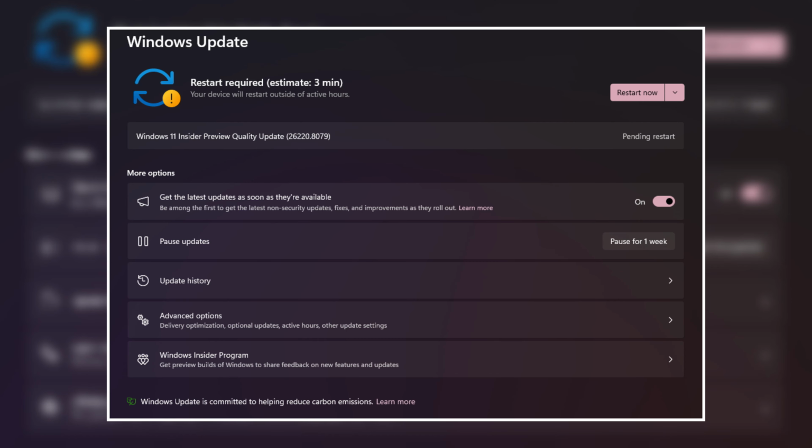If you've been trying to install the latest Windows 11 feature update 26220.8079 and you keep seeing the message, "We couldn't install this update," you're not alone. This specific build is failing for a huge number of users due to broken update components, corrupt cache, and sometimes even a single hidden driver conflict.